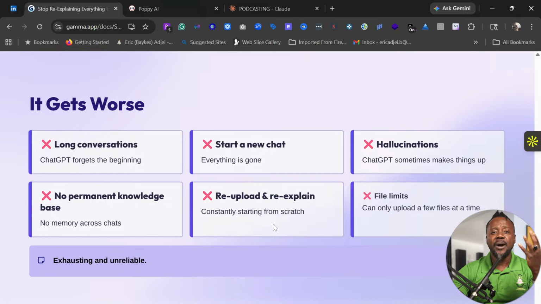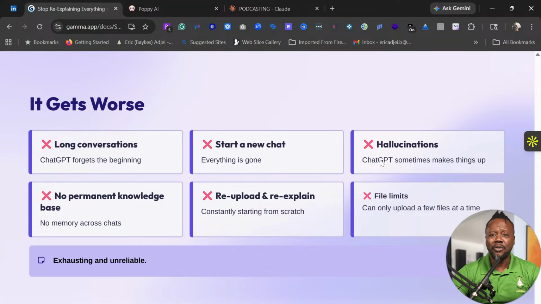When you are having a long conversation, ChatGPT forgets everything that you discussed in the beginning, and it will start making things up, so you have to start a new chat in order to feed it with new information. Hallucination is one of the things that is really frustrating, and it can really disgrace you by coming up with false information.